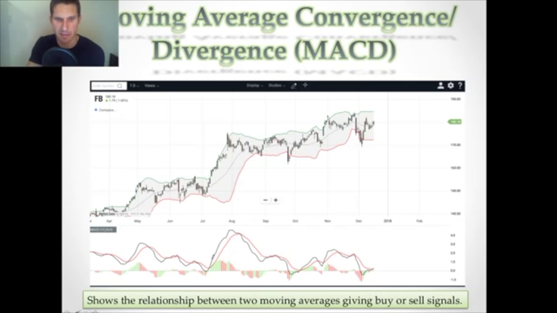So let's see here. Boom. All right, so we got our MACD here. We were looking at the simple moving averages before. You'll remember that we had a crossover between the 50-day moving average and the 200-day moving average, and that was showing us a long-term price change, right? So that was 50 and 200. Now we're all the way down to 12 and 26. So 12 and 26 is clearly a lot less of a time period. So this will be constantly crossing over and crossing back over.